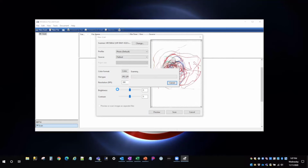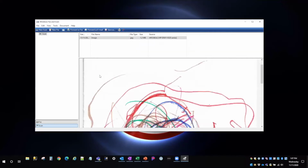Another thing to note, if you did change the resolution, that will impact the time this takes to scan. If you increase the resolution, it will take a little bit longer, but generally this is pretty quick. Don't expect much more than 30 seconds to a minute of scan time. All right, and there you can see it's already done, and inside my Windows Fax and Scan window, I have this image file name.